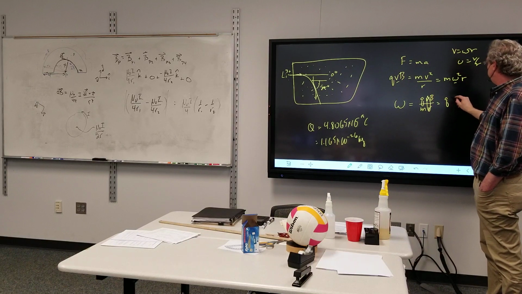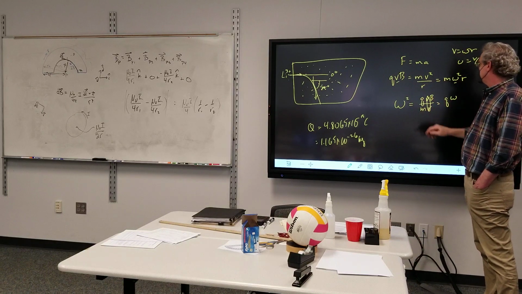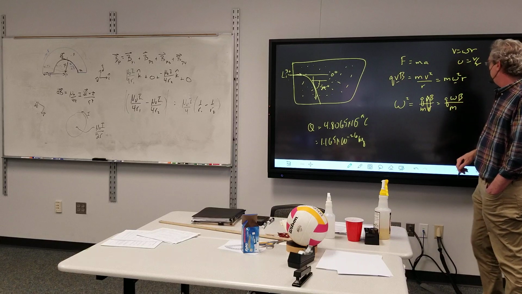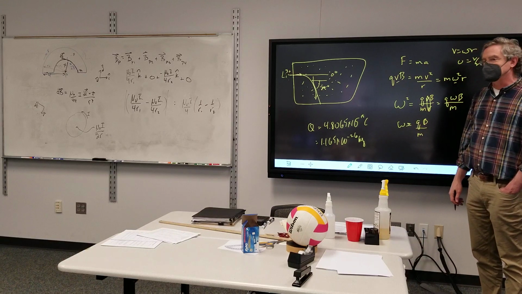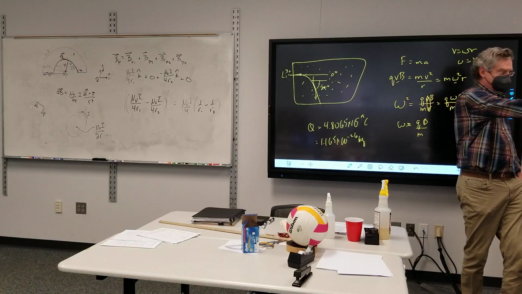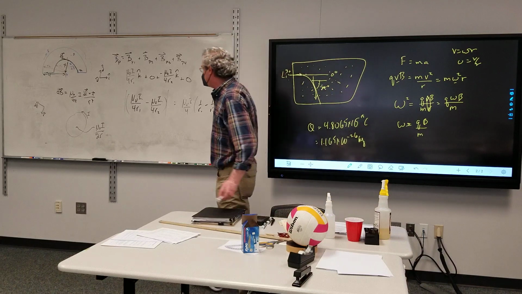So this is q omega, wait a second, something's amiss. Where does the square go? Oh, that's it. Which is q omega r B over m. So omega is equal to qB over m. All right, so I know what the angular speed is. It's like it's on a string and you're spinning it around. And I just need to figure out time.